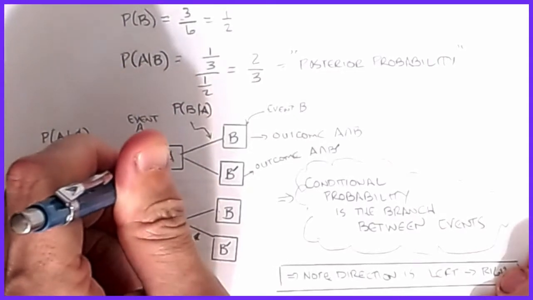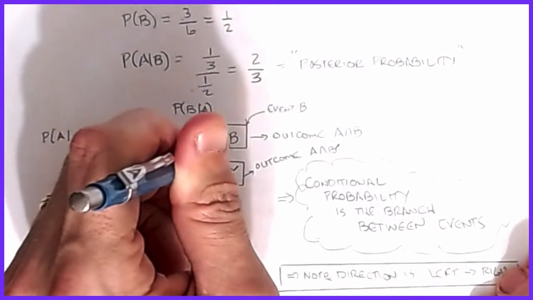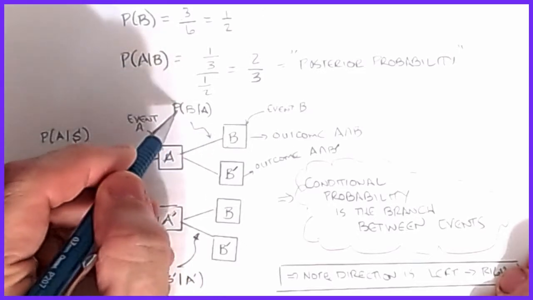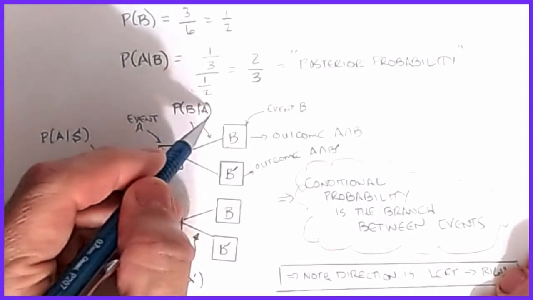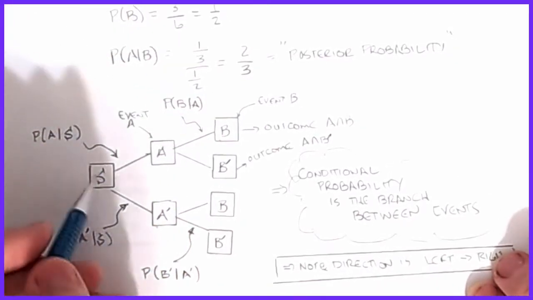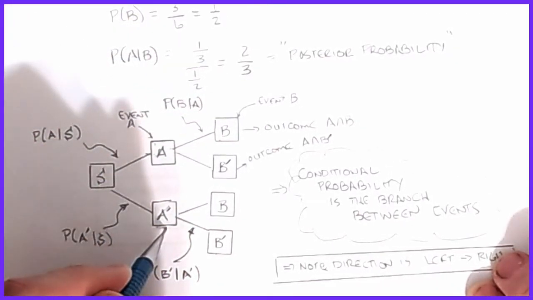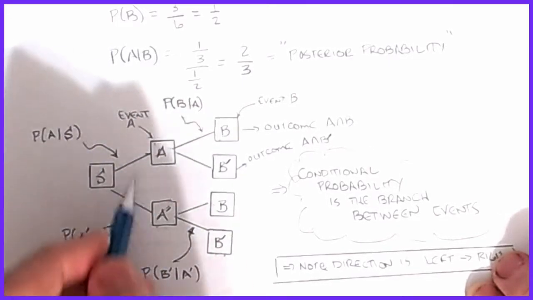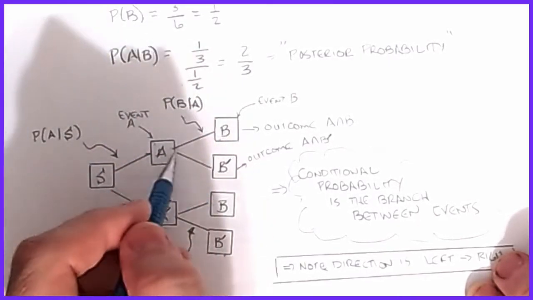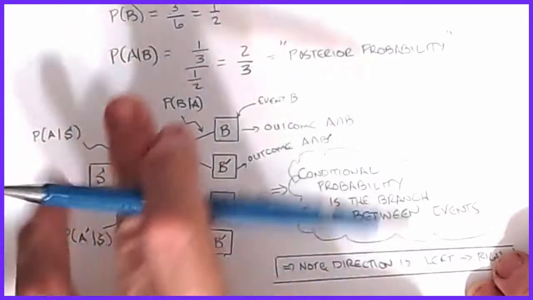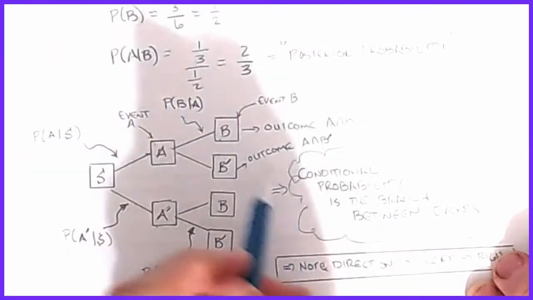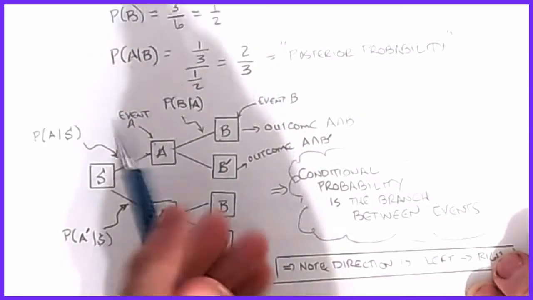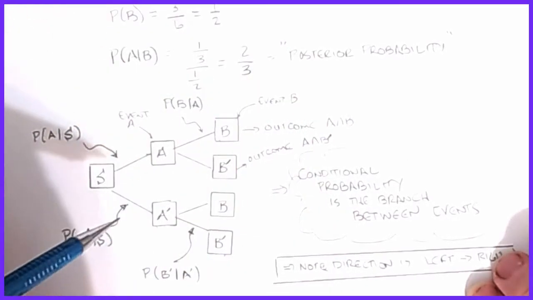The conditional probabilities are the probabilities of each of these individual branches: assuming that I'm standing on A, what's the probability that B happens? This is labeled as P of B given that A has already occurred. Likewise, I could be standing here, and the probability that A didn't occur given B prime. Every one of these is a conditional probability branch, and it lets me take a bigger problem and break it down and look at just one of the legs independently, which can greatly simplify your problems if you do it right.